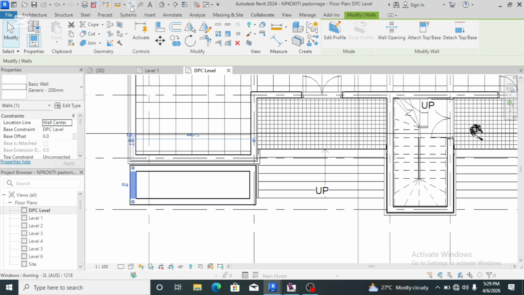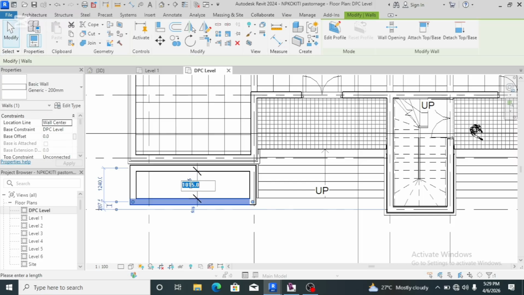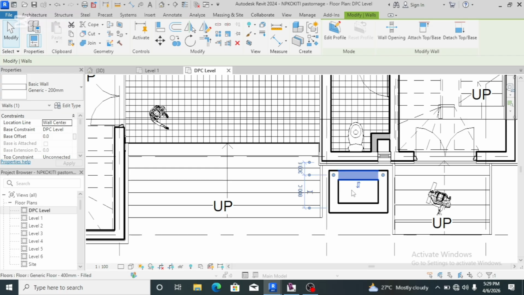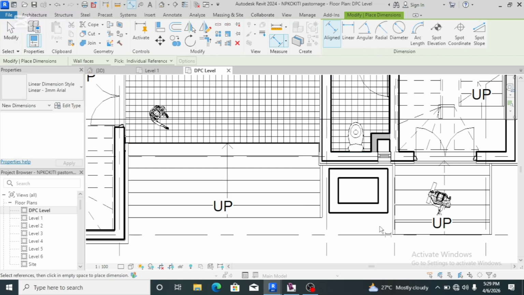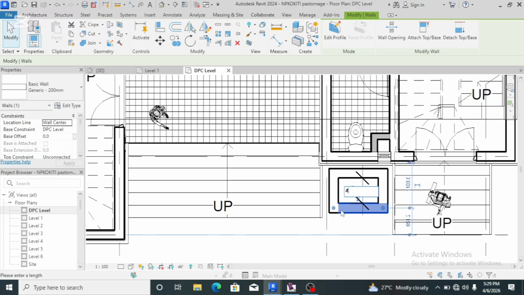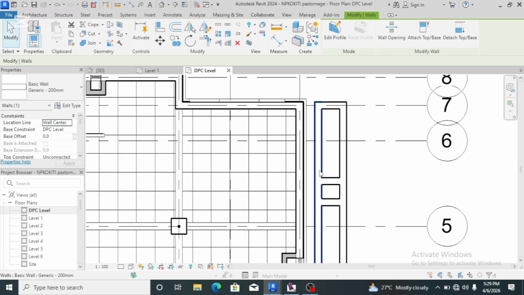The dimension. Say the width is going to be 500. Highlight. 400, just like the others. Other width. Dimension. The 400. Okay.